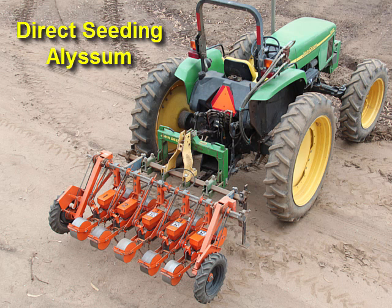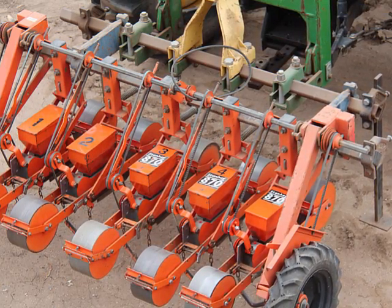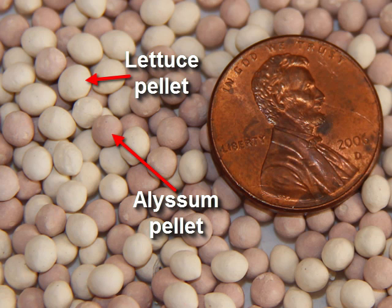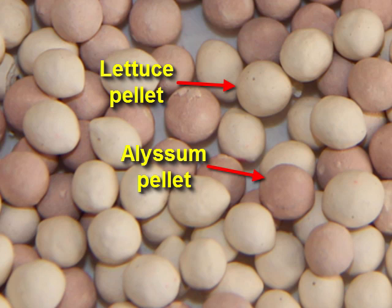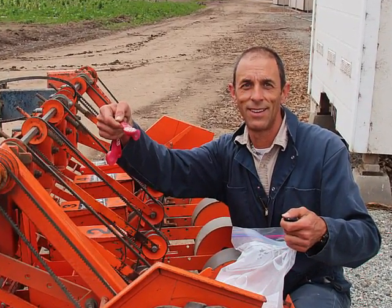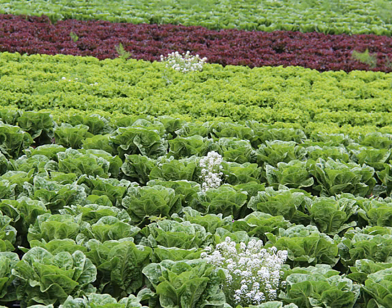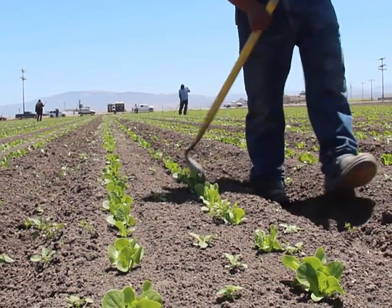The last method I'll describe is a simple, efficient, and novel way I've been working on to help farmers plant alyssum seeds with the same precision seeder they use to plant pelleted lettuce seed. These seeders provide very uniform and regular spacing of pelleted seed. To achieve this, I teamed up with a local seed treatment company that was able to pellet the alyssum seed to the same size as a pelleted lettuce seed. This was a complicated process because alyssum seed is much smaller than lettuce seed and had to be coated in much more pelleting material. But it's worked beautifully — farmers can now mix just a few teaspoons of pelleted sweet alyssum into their pelleted lettuce seed and the alyssum will be scattered randomly through the field. The lettuce thinning and weeding crews are then trained to easily identify alyssum seedlings and leave these to flower for the hoverflies.